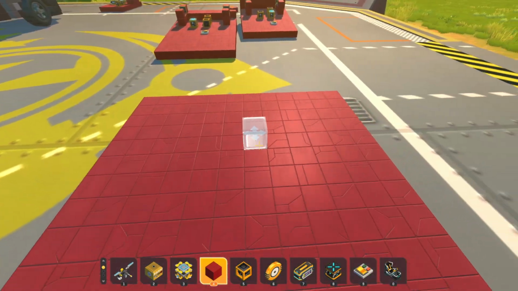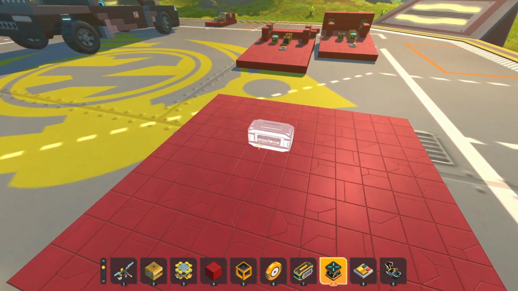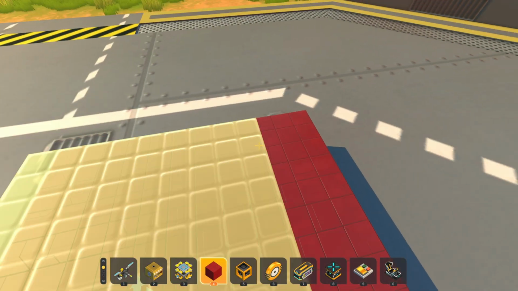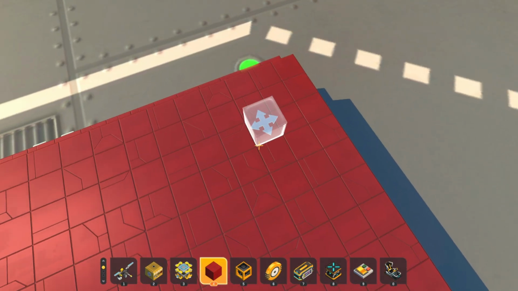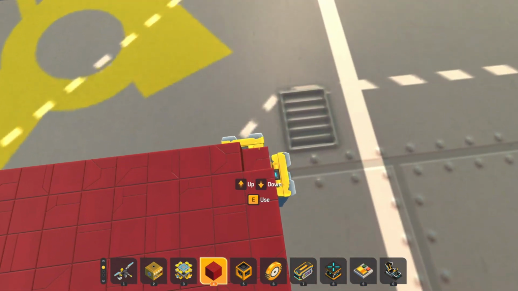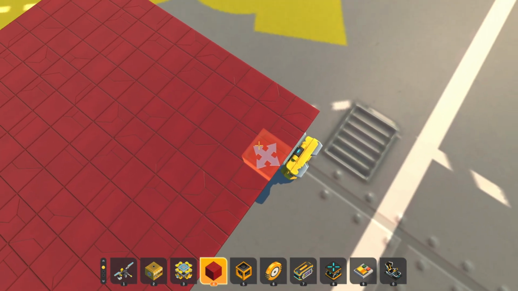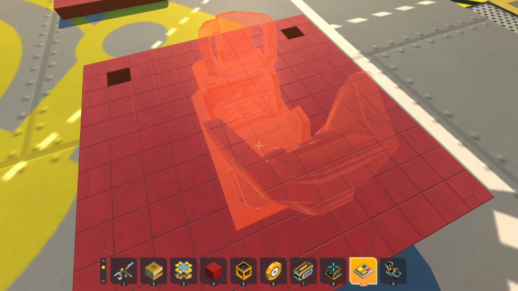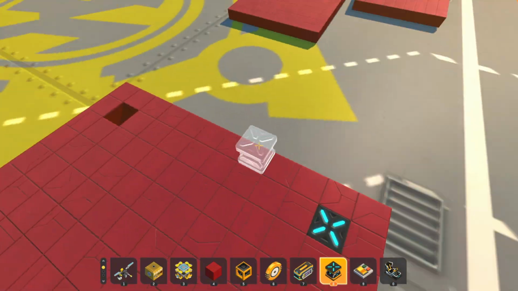So let's do this platform two layers like this. And let's say we want to place right here our piston, because we need two pistons.